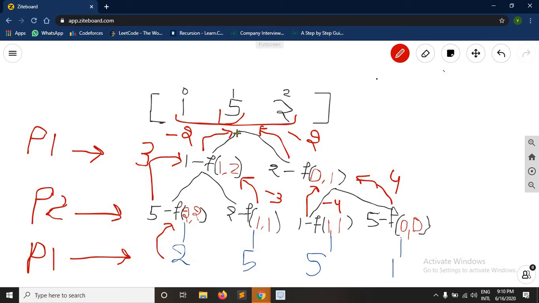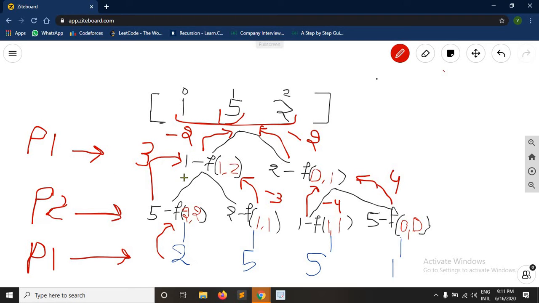If we get a positive number in the end, then player 1 is getting more sum than player 2, so player 1 will win. And if player 1 gets a negative number, then we will return false.